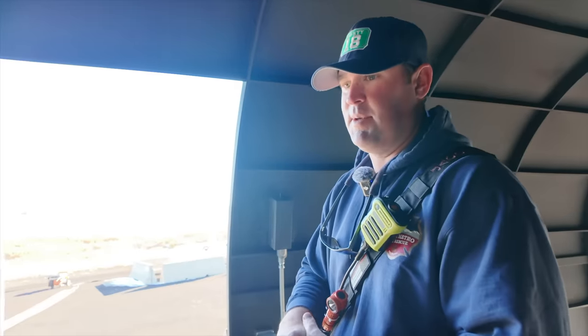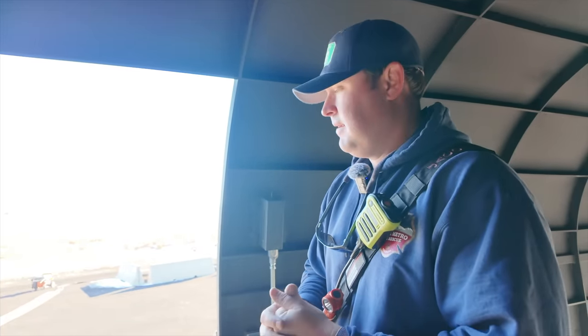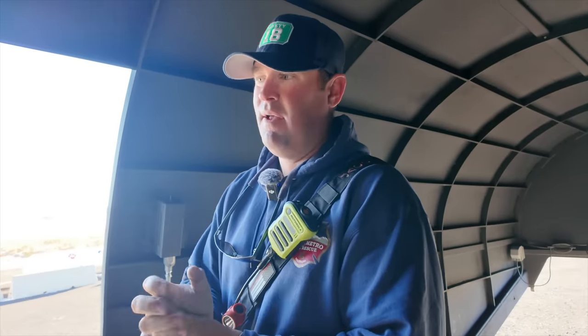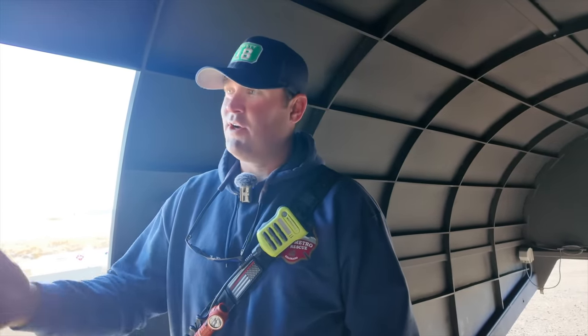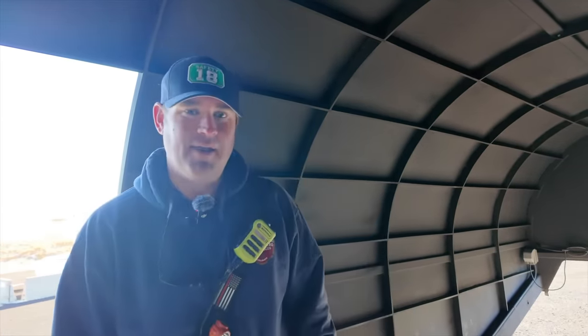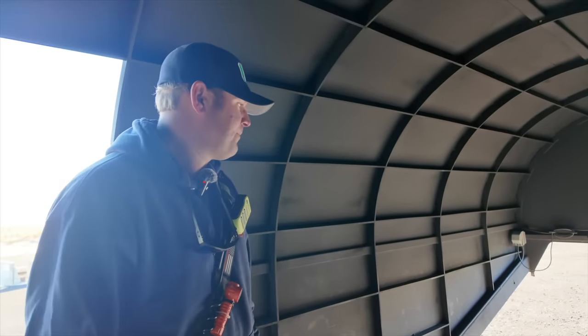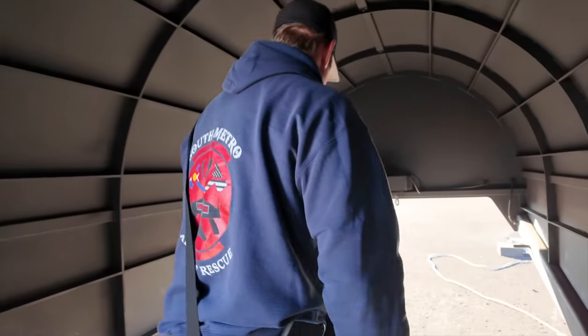The right-hand side just simulates a wing and any work we need to do. We're very appreciative of the airport's generosity and really making this project a reality for us, allowing us to do all we need to at Centennial Airport, our home airfield. And in conjunction with our two new ARF apparatus, the ARF team has progressed significantly at South Metro. So yeah, we'll go outside and go from there.